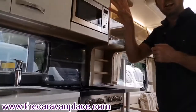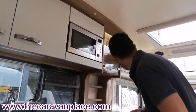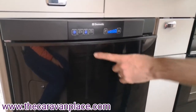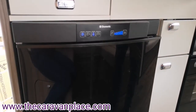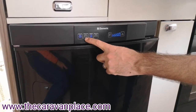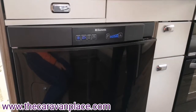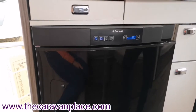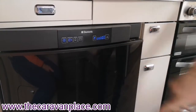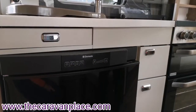Once we've run our system through we can then select gas on our Aldi heating and hot water system — it's the little gas symbol at the bottom. If you want to use the fridge, the main on and off button is the first one. Gas is selected at the moment so that will light up on the gas system — if we've already run gas through the hob, oven and cooker it will light up a lot quicker. If we want to select electric there's a plug symbol — just press that. If we've got the 13-pin electrics connected to the car, press the battery button and that will run off the car battery while towing. To alter the temperature, use the temperature control to set the fridge to what you want. To turn the fridge off, hold in that first button and that will turn the fridge straight off.